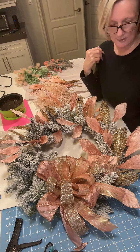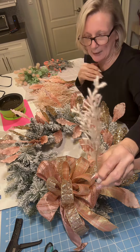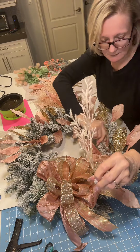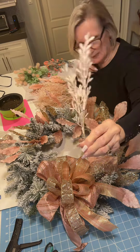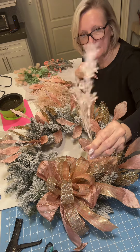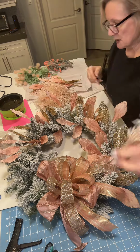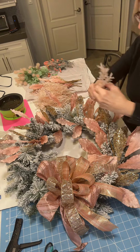I know we talked about at home, at homey, but Pop Love. It's either one of those places. I cut these up. These were on a long stem, so I just started cutting them. So I'm gonna stick these in there.